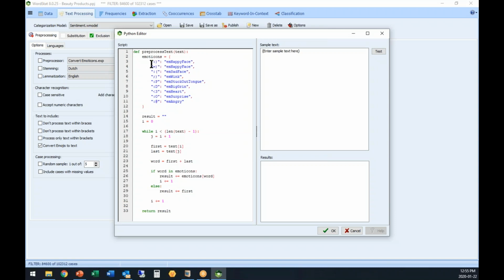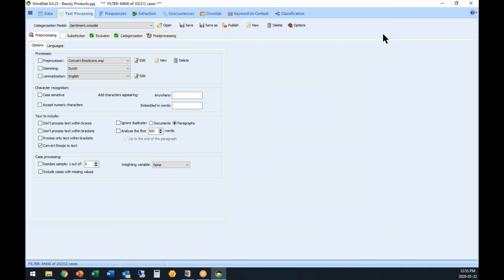There is also another tool that will convert those, maybe during the import. I don't remember exactly, but it will convert the characters into a name that indicates what kind of emoji or emoticon it is. I will have to double check with my programmers to see which one does what, and we'll get back to the person who has this question.